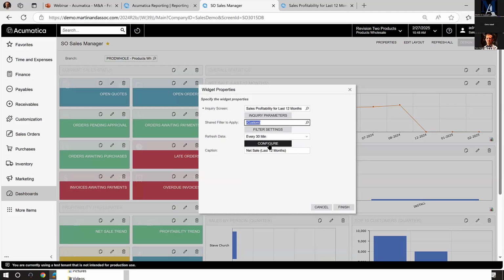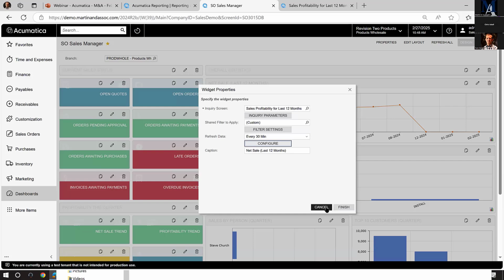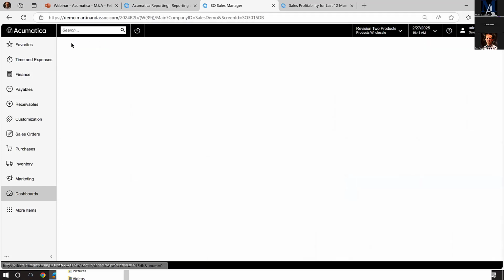And then really importantly, hiding behind the configure button is basically all the things that you're used to in Microsoft Excel as far as building a visual chart element, whether it's a line chart or donut or stacked bar or a funnel. Again, there's a whole course out there on Acumatica Open University for what Acumatica calls widget design, which are the components of a dashboard.